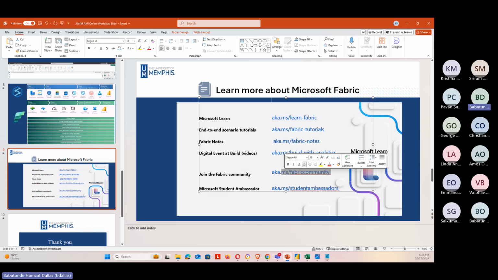Another thing I will encourage you all to do is join the Microsoft Student Ambassador program, because it is not open for everybody. It is only open for students, and we are all students in here, and it is one of the good things we might need going forward. Look for this program, Microsoft Student Ambassador. Get engaged in the community.